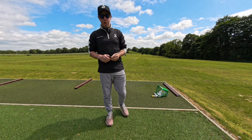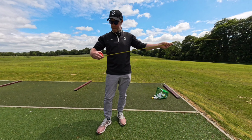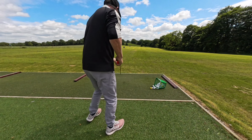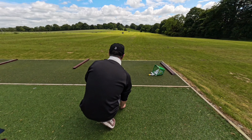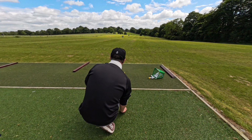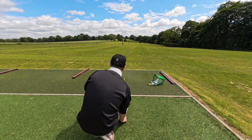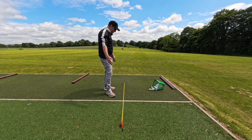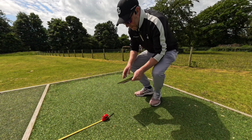So the first thing I do is measure out 5 feet on the tape measure, because that is the exact distance that the launch monitor has to be from behind the ball. Then I lay down the tape measure from my hitting area where my balls are going to be, and then I line up the tape measure directly in a straight line with my target. So now I know this is exactly the right distance behind the ball, and also it's going to be easier to line up with my target.